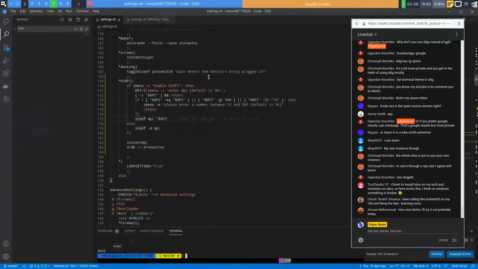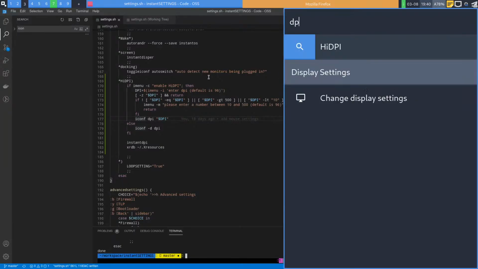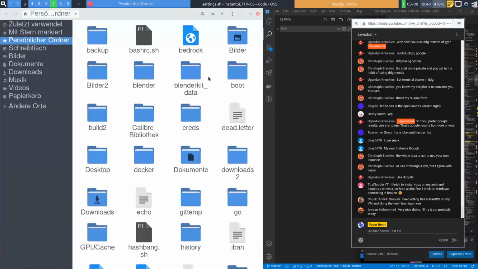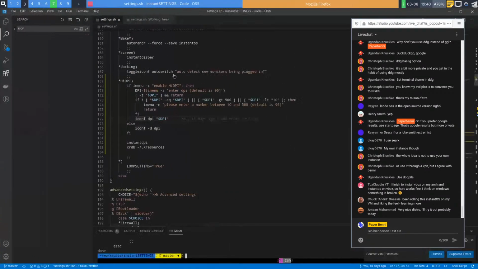Oh yeah. Display, DPI. Yes. It's reset to the normal. Oh yeah, Nautilus has it delayed. But this is normal. Nice, we have DPI settings now. That was a highly requested feature from some people.